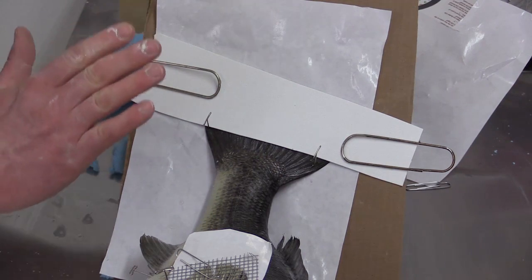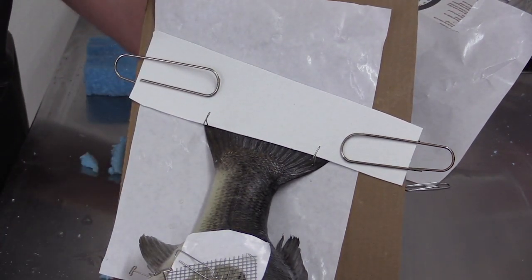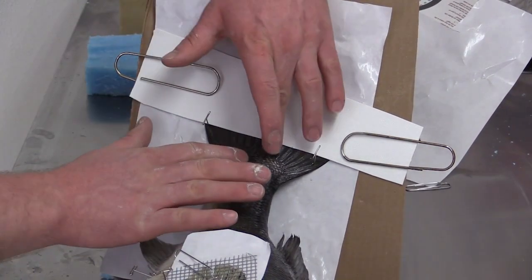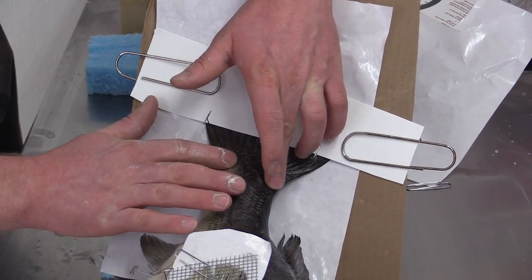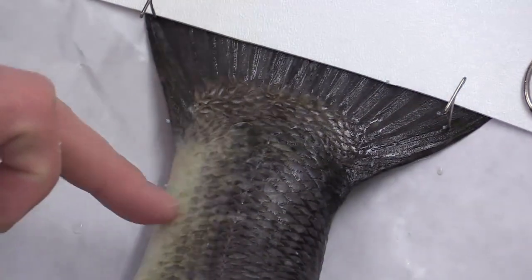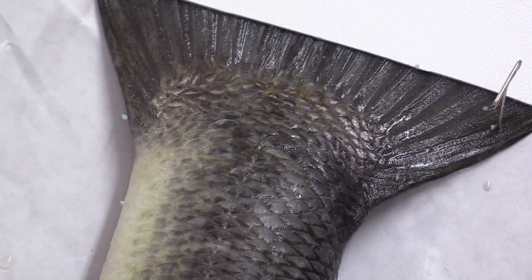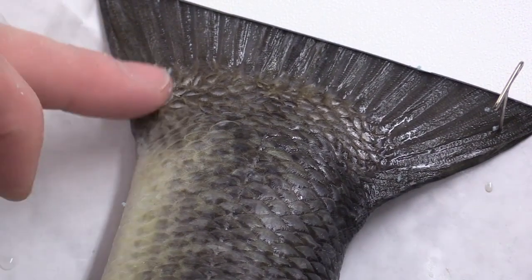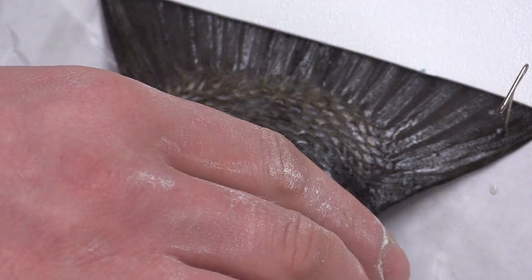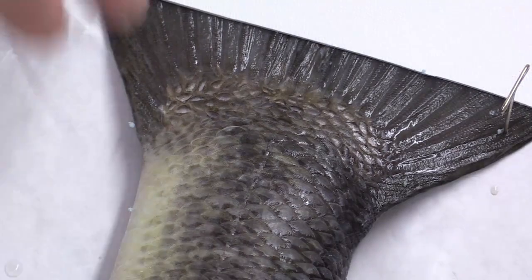Sometimes when we do that, the 2x4s underneath it can shift down a little bit, so we just simply go behind them and push them back into place. Every time you do that, you make sure your junctures are still aligning correctly and are nice and smooth. And you look at it from different angles to make sure everything is still in line. You can always adjust more with this too if you need to. Looks like we're pretty good. I'm just going to angle it just a little bit down this way because the tail was a little bit further up. It wasn't in line with the fish.